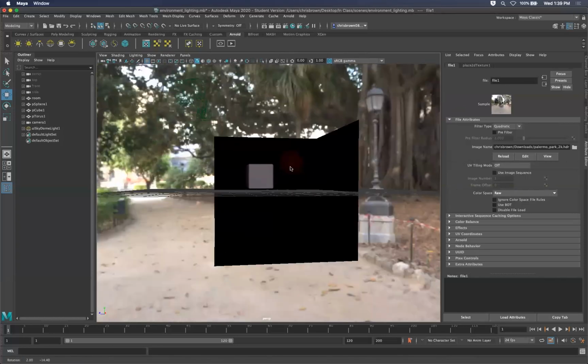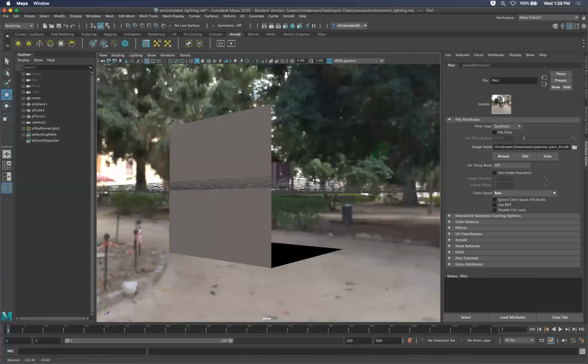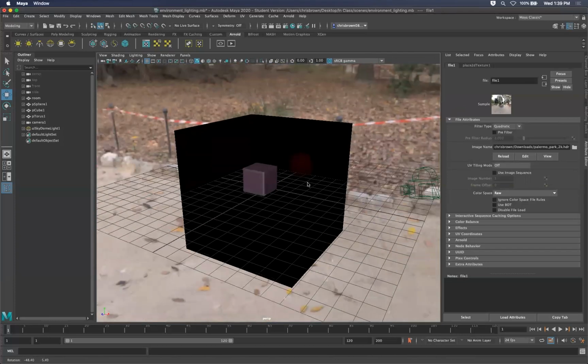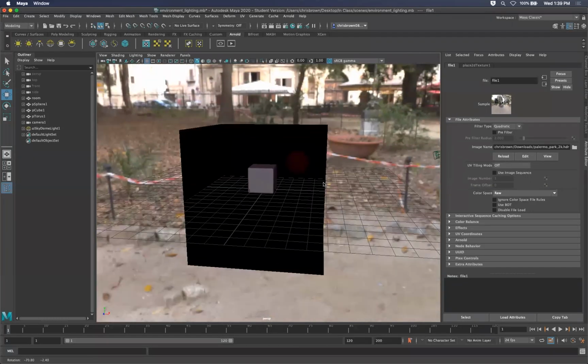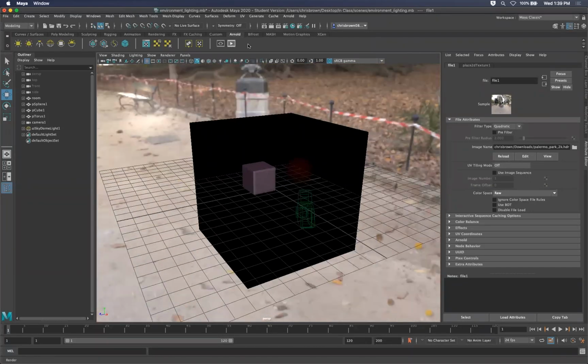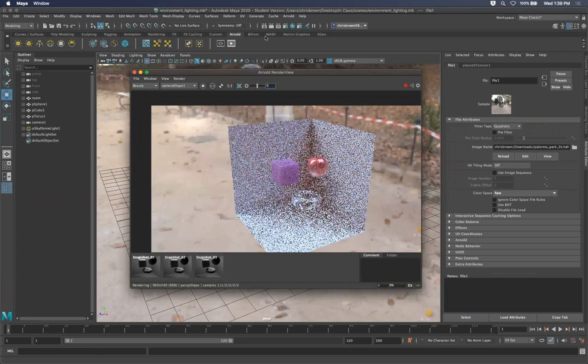In fact, let me open this up. And this is like an environment texture as well, that basically if we actually render this, we should see this in the background. So we could have this being out a window or something like this. But in theory, I'm going to render it, okay? Now it's actually using all of these points of light on the image itself to render.